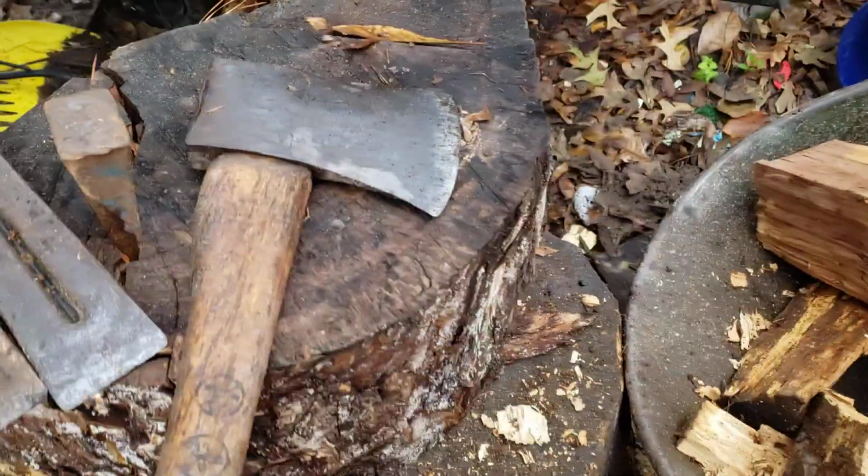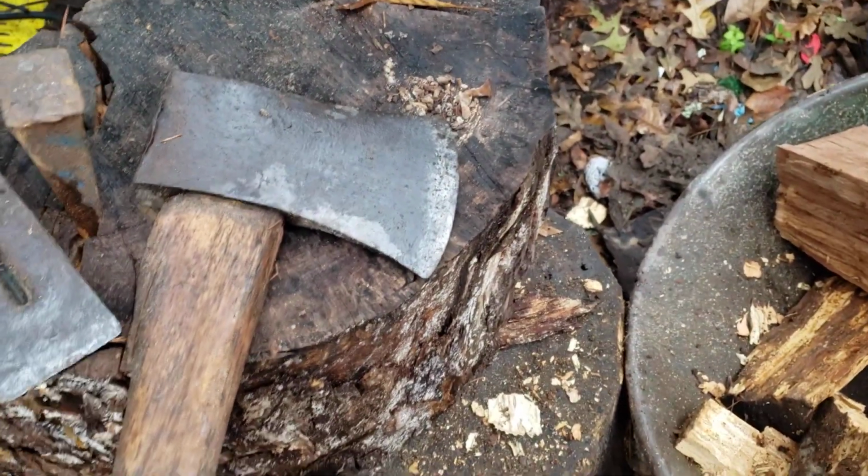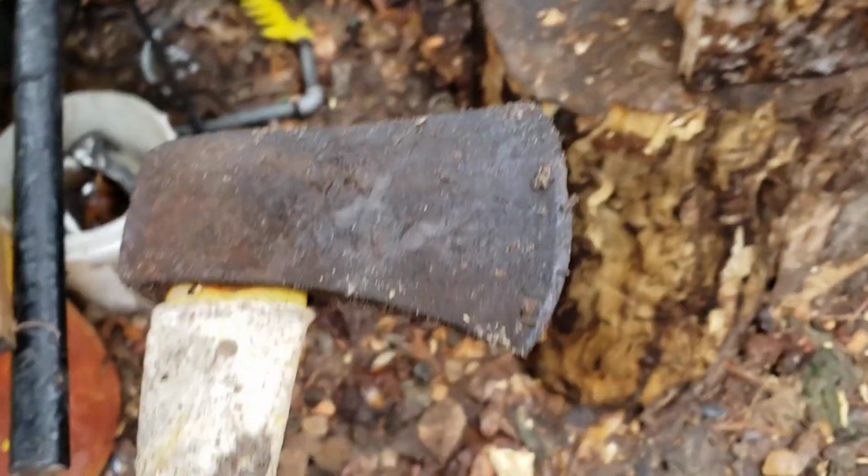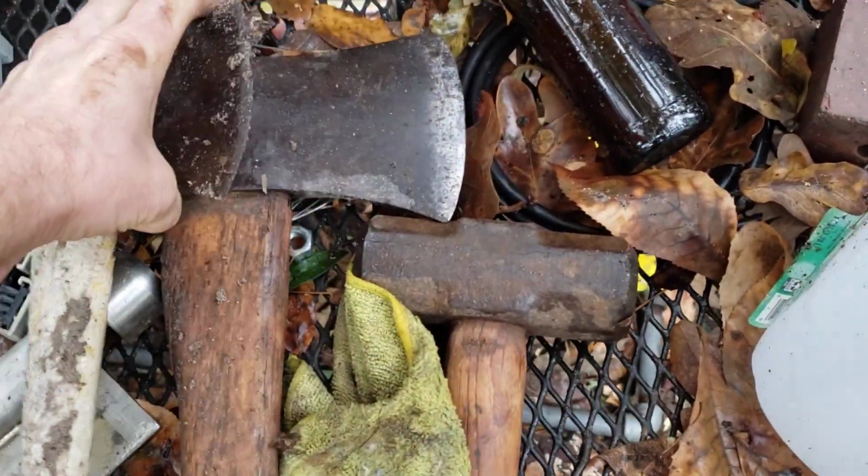Okay, and that's pretty much it as far as what I use to chop. I mean, I do have this axe. Oh, see, look, there's an axe. It's just been laying on the ground. It's not too bad because I do use them. I put them up during the summertime when you're not burning wood. So there's another axe. So that's 2. And actually, I think I've got a couple more axes, I'm sure.